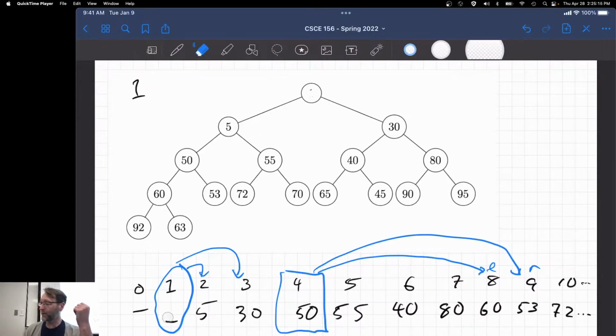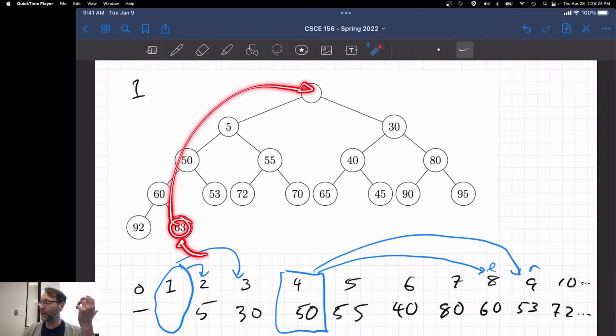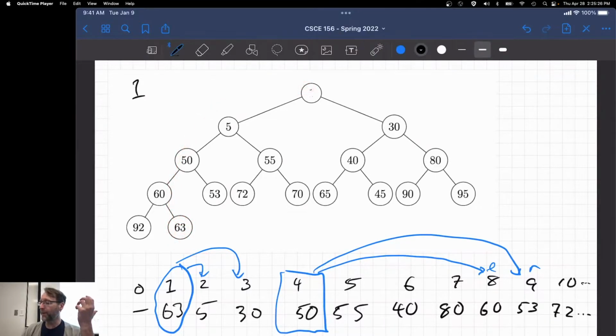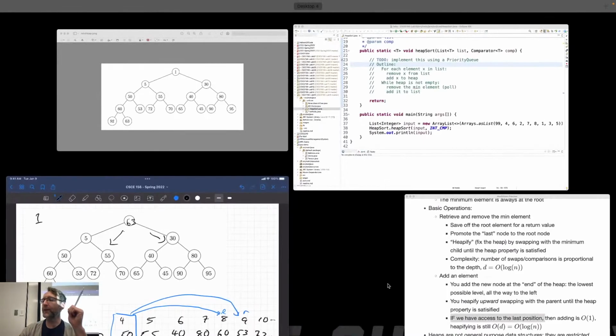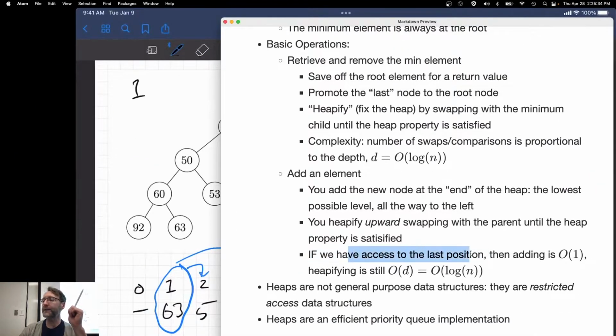How could we efficiently implement this? Now, you could go the route of a binary search tree the way we did it. You could create a tree node that has a reference to the parent, left, and right. And then you could reuse that, and you could have a tree data structure representation of this. The problem comes in with that assumption that I made over here, right? If we have access to the last position, then you can just simply add it.